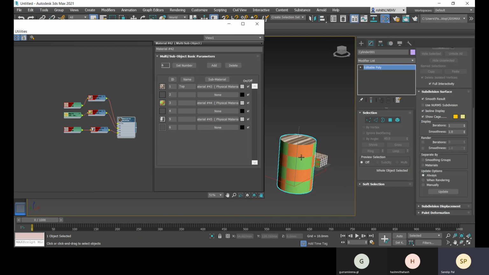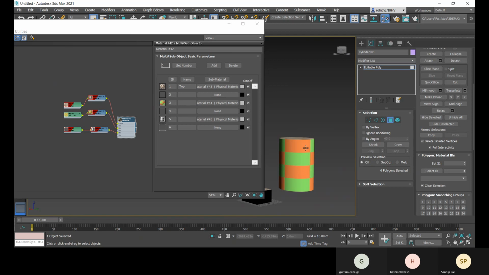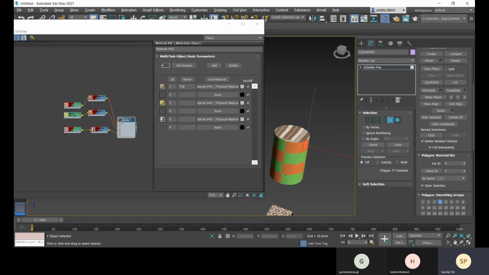So that is added here. As per this ID, it is added. Like this is set 3, so that is added here.